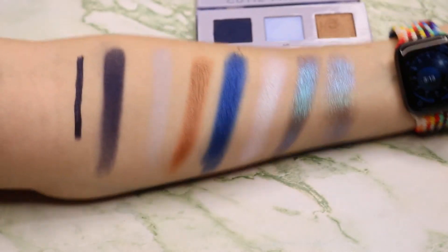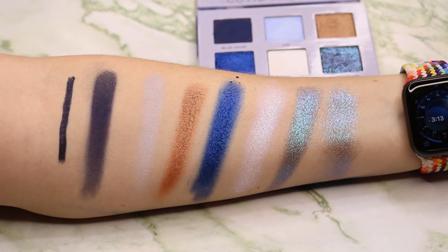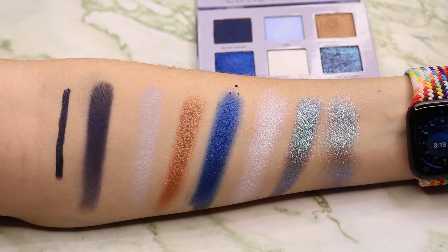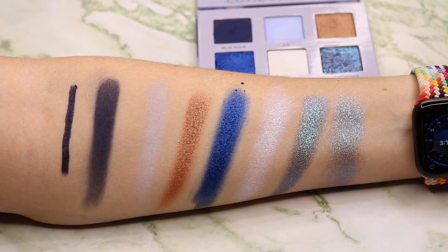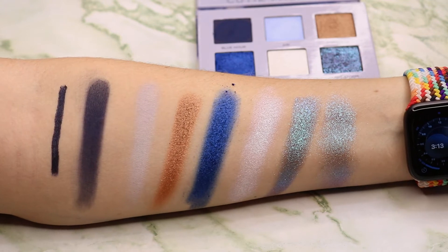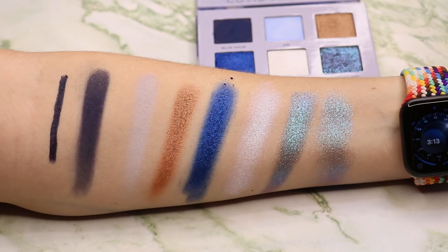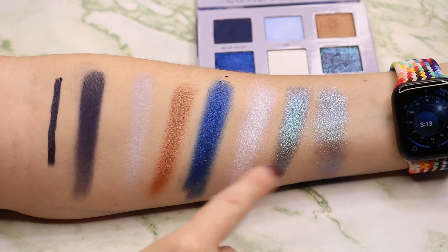Let me get in frame. I will do outside tree cover and outside daylight swatches because there's actually some sun out right now. This palette is really pretty. Do I wish there were three more shades? I absolutely do, because I hate palettes with only six shades. I think a palette should have at least nine to be considered a palette. So would I have bought this on my own? Maybe not. And this one shade kind of threw me because everything else is blue — this one is white with a blue base.